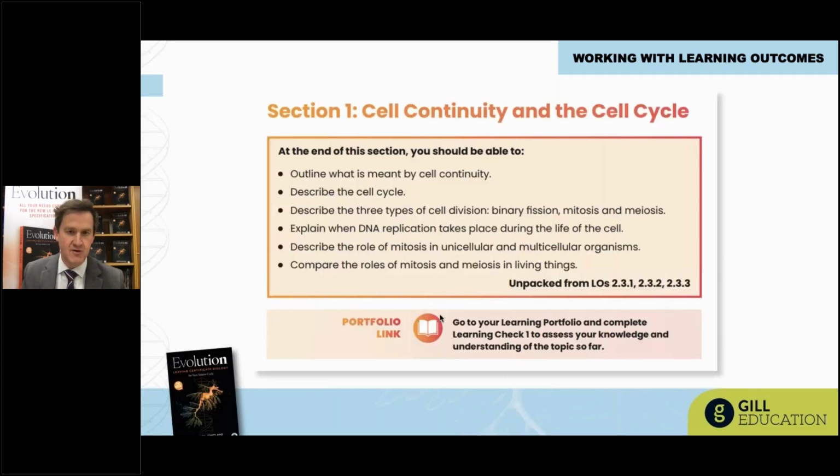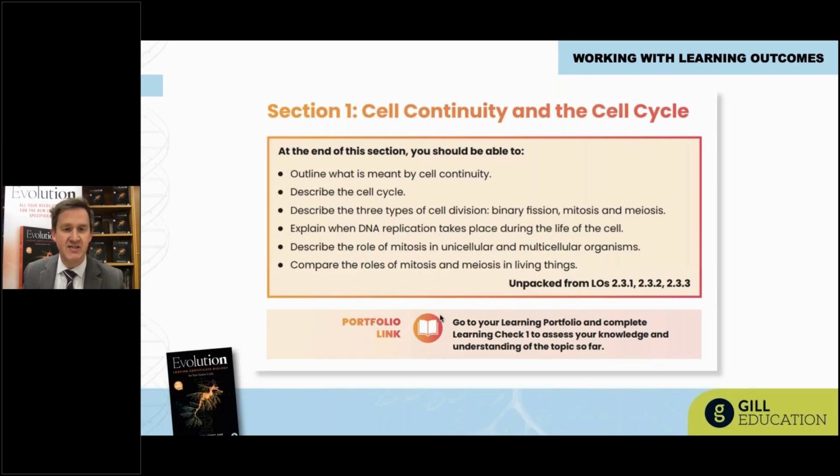So what we've done with the learning outcomes, as I said, is we've tried to unpack these for you. And we have structured, we've broken the strands up into our units of learning. We've broken those units of learning into chapters, and then every chapter we've broken down into sections. And each section is designed to be, I suppose, a class, a lesson.